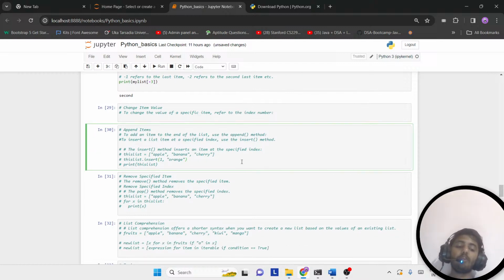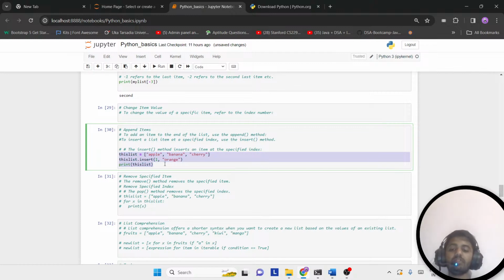Now let's say you have made some list and you want to add some items onto it. There is one method called insert. So what does the insert method do? Let's see. We have made a list, right? When we want to use some method of a list, we specify the name of our list, then a dot and the method name, which is insert, and inside parentheses we provide the arguments. We are saying on the first index make the value orange, correct?